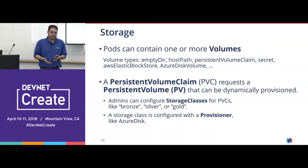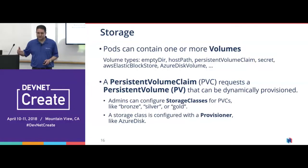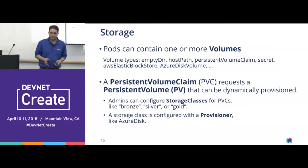Initially, all of these plugins had to be compiled into the Kubernetes source. So another plugin type was introduced, called Flex Volume, which externalizes this. Now it's very much easier to write a volume plugin and map that dynamically into a running Kubernetes system, just like in networking, where there was CNI, for storage there's CSI, the Container Storage Interface, not CSI Miami or one of those. And there's a whole set of different volume plugins you can leverage already.